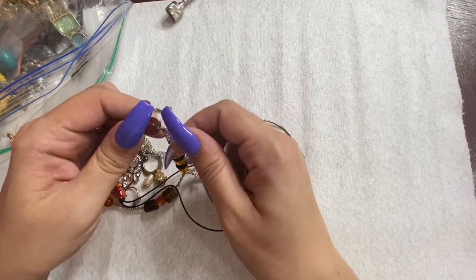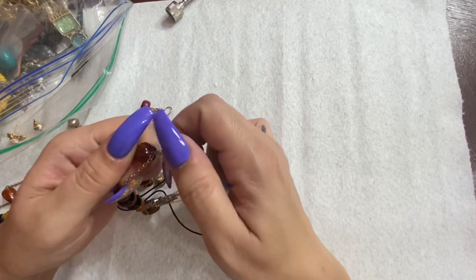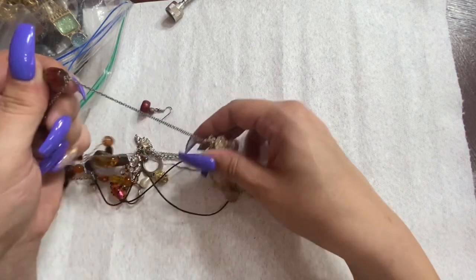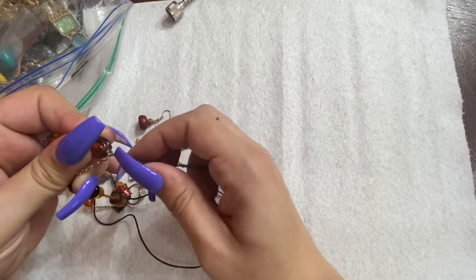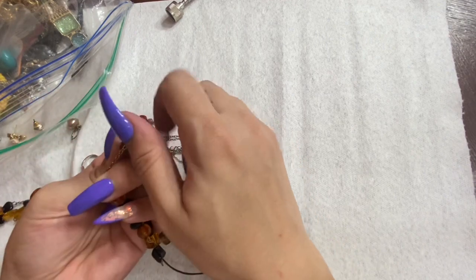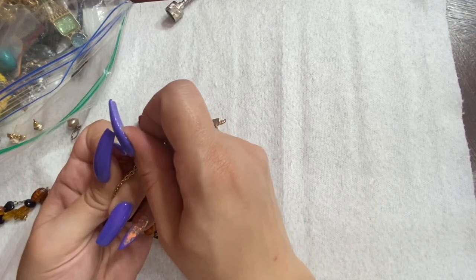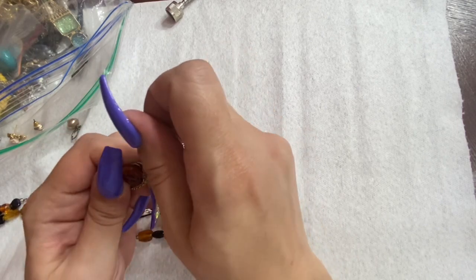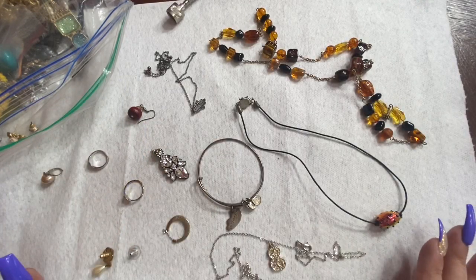How did that get in the loop of that? That's so weird. It's like in the other necklace. All right, I'll have to... Oh, I see, because the ring is open a little bit. Jeez. Okay, let me pause you guys for a minute and untangle this. Okay, I'm back. So here's everything that was in that knotted mess.